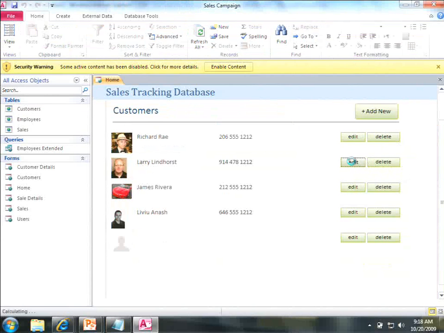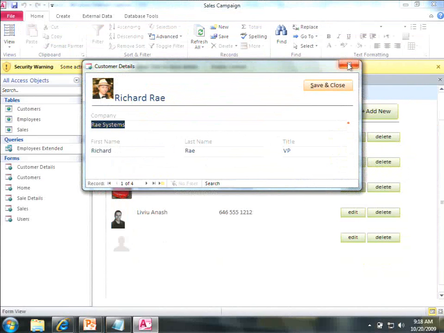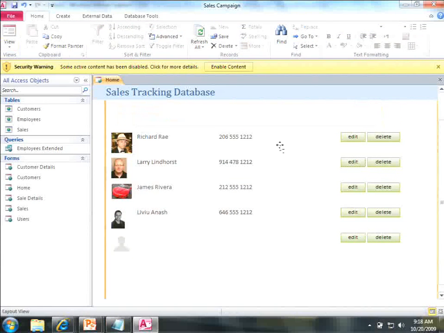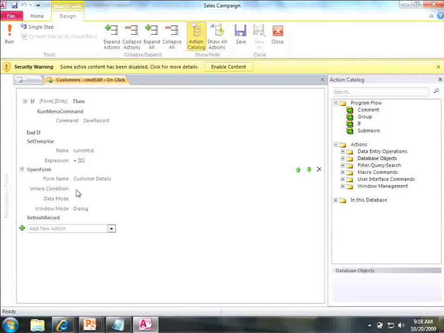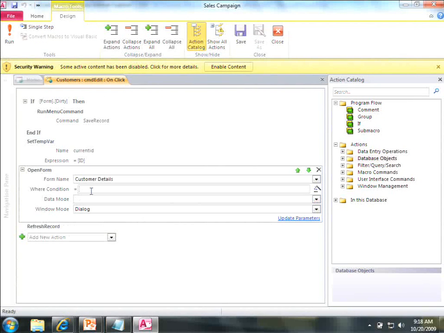So now when I click on Larry, oh, I know what I missed. Great. So once we set that temporary variable, we have to set it in the where condition. So when we open up the form, we want to say, open up this form where the current ID equals that temporary variable. So we'll bring in our ID field, and we'll say equals temp vars.